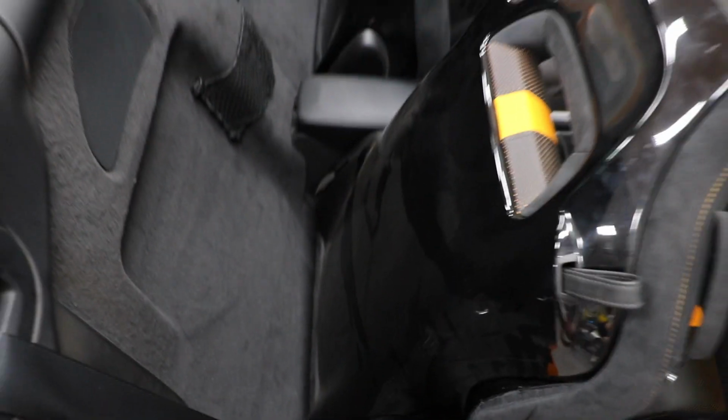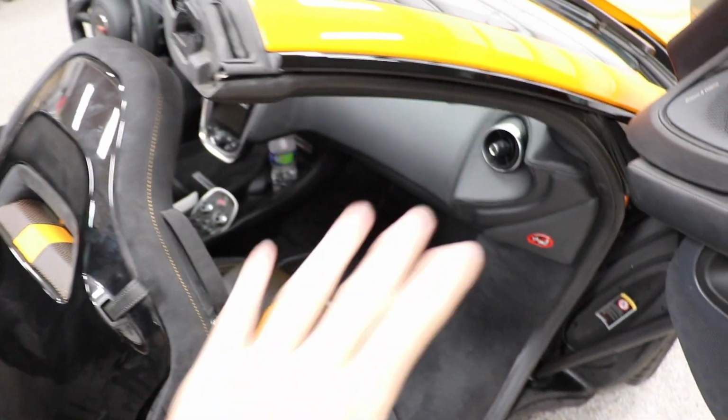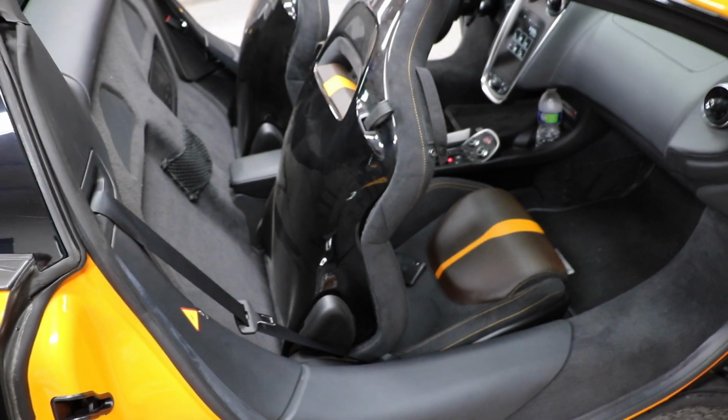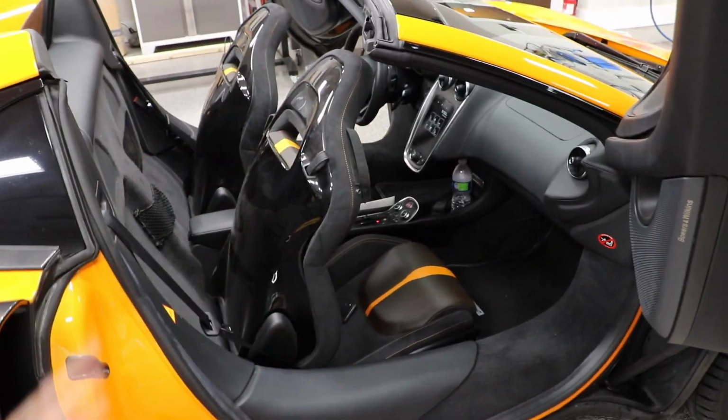So yeah, I'm gonna go ahead and show you all a few clips of some of the stuff that I do, maybe a little bit of before and after, so you can see how much better the car looks. I know it's tough to see on camera, but the car is a little bit dirty, but definitely not the worst thing that I've had to deal with, without a doubt. I just wanna get this car absolutely 100% perfect.